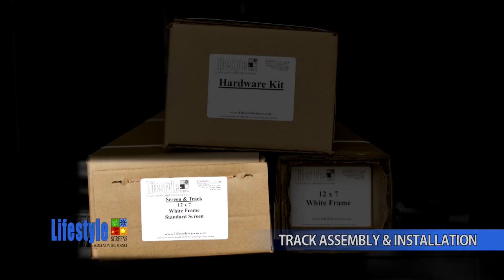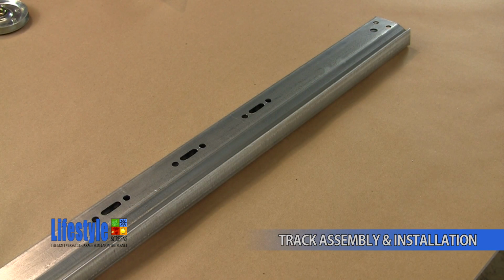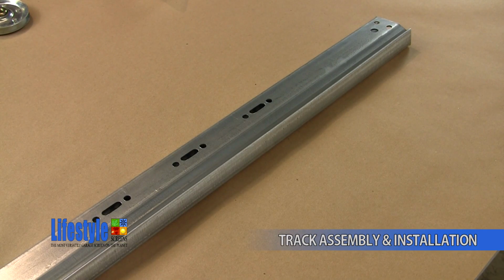And now from the screen and track box, retrieve the other set of tracks. These will be the lifestyle screen horizontal tracks. Here you see a single punch in the track. This indicates that this is the front of the track. Now the back of the track has 3 punchings in it. These are for back hanging the track.